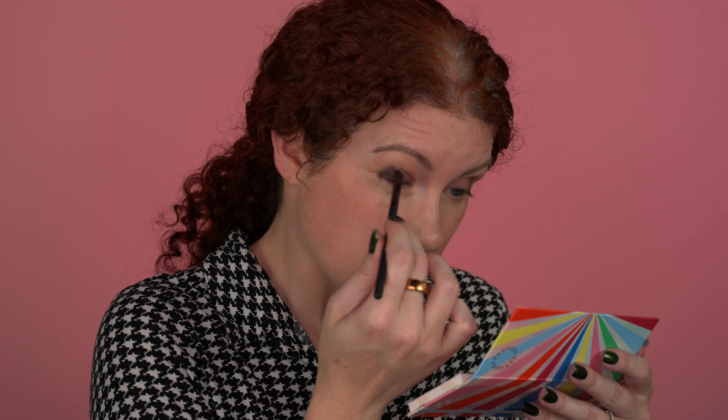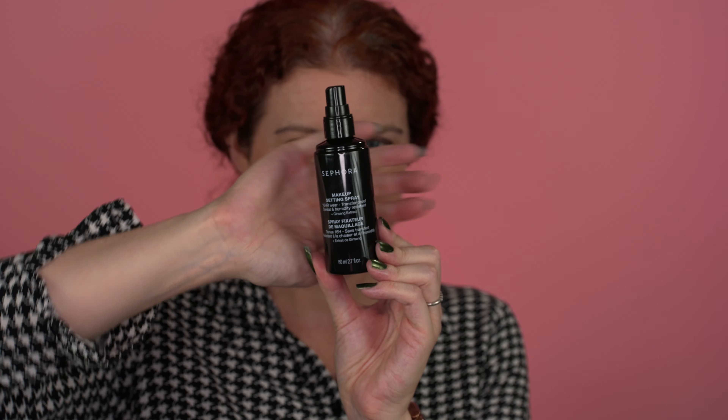Now for the exciting moment — I'm going in with this kind of purple shade that shifts blue. So beautiful when I did a little swatch. I'll try a little bit without setting spray first, and then if we need to intensify it, dial it up a notch with the setting spray. Yeah, that is really pretty, but I want a little more, so we're going to wet the brush with the Sephora Collection makeup setting spray. Oh, that is so beautiful — I think that's just lovely for holiday.